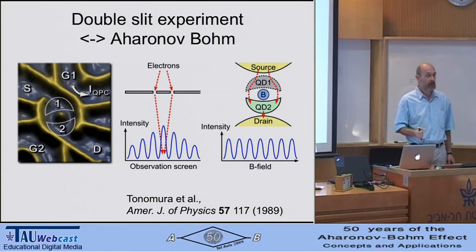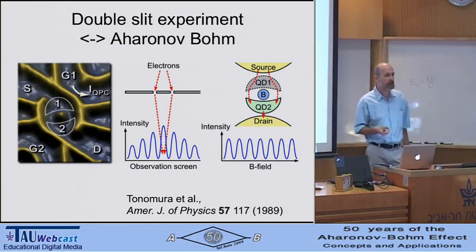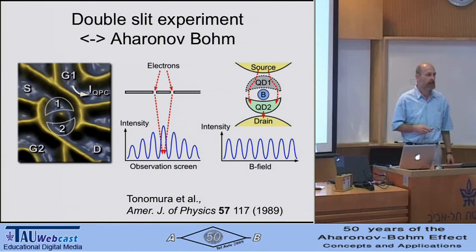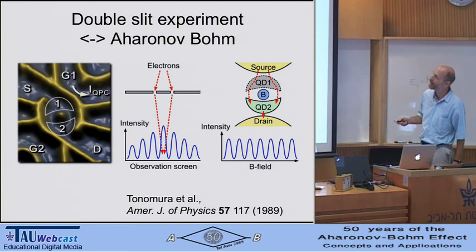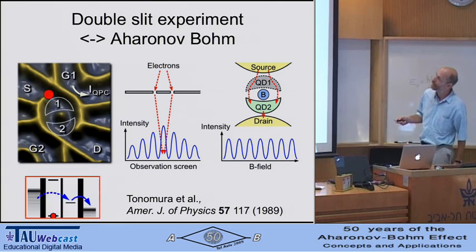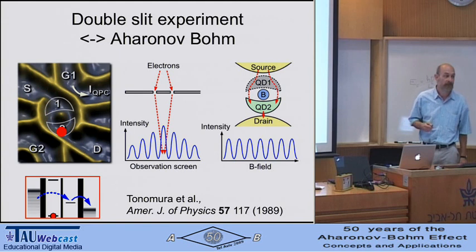And that's important because we're looking at very slow electrons or a very small rate of electron transfer, something like 1 electron per millisecond. If you convert this to a current, this corresponds to a current which is about 4 orders of magnitude smaller than any IV amplifier can measure. So this is also a way of measuring very, very small currents of the order of attoamps, 10 to the minus 18 amps. So the idea is now the following. We know the classical electron takes the lower path, or it takes the upper path. And of course, the quantum electron is supposed to take both paths at the same time.